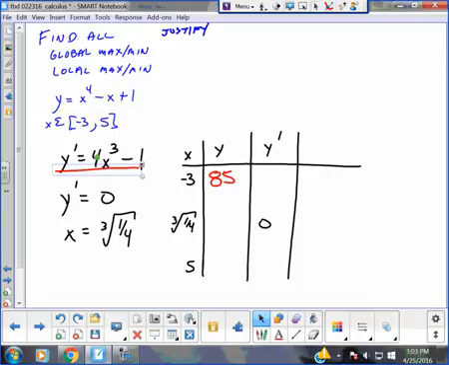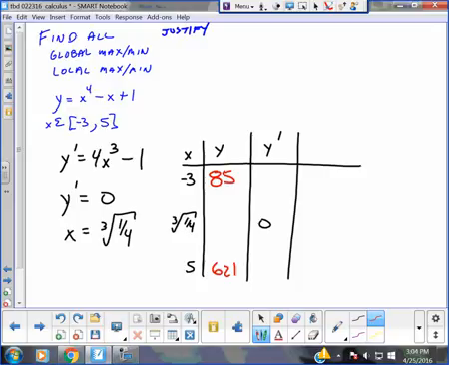And then I plug in 5 to the 4th. 25 times 25 is 625. Minus 5 is 620. Plus 1, so I get 621. So I get some y values there. Now, could I plug in the cube root of 1/4 right now? Yeah. And find the max and min? Yeah. Is it a decimal? Absolutely. Is it ugly? It's pretty ugly, right?